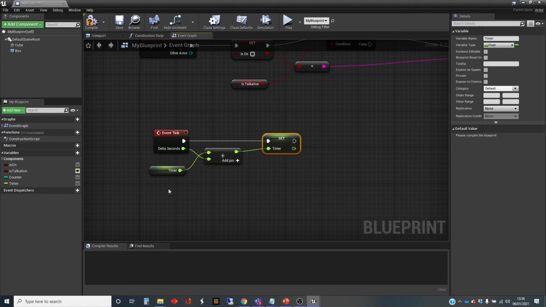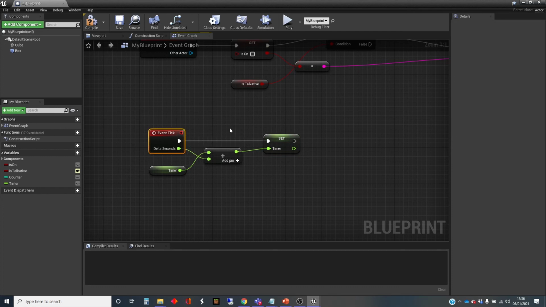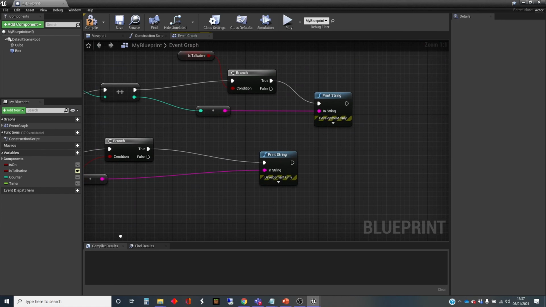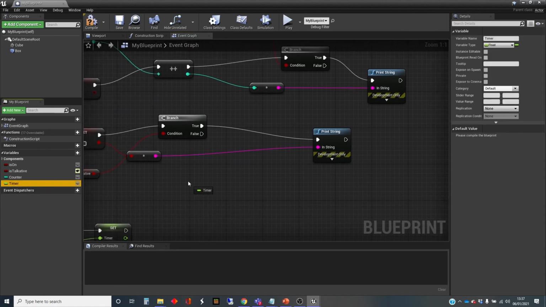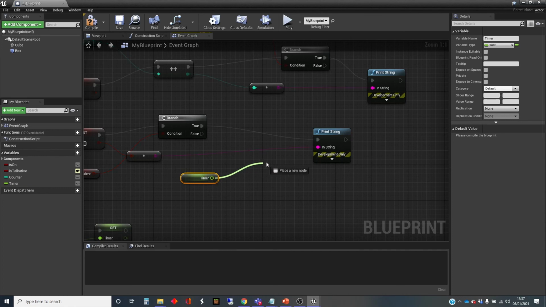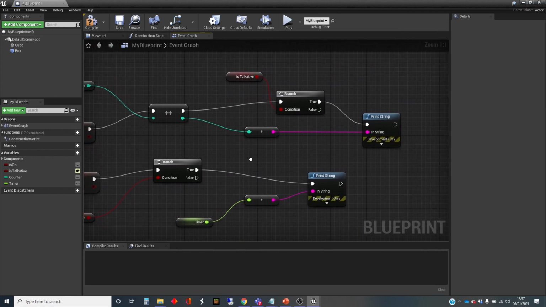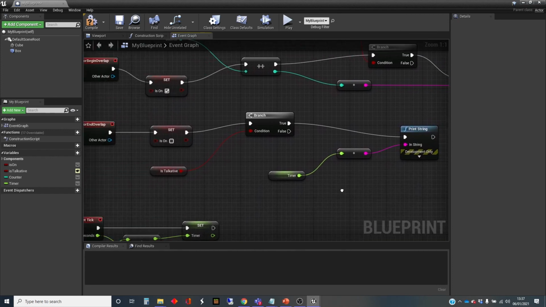And this structure of a getter, adding something, and then a setter is really common in lots of situations in programming, but certainly in blueprint scripts. You'll see this quite often. So that will be happening every time a tick happens, and that will keep that variable up to date. And then we can use that variable in other bits of script inside the class. And it's going to be printed when the player steps off the plate. So the counter is displayed when you step on the plate, and the timer is displayed when you step off.